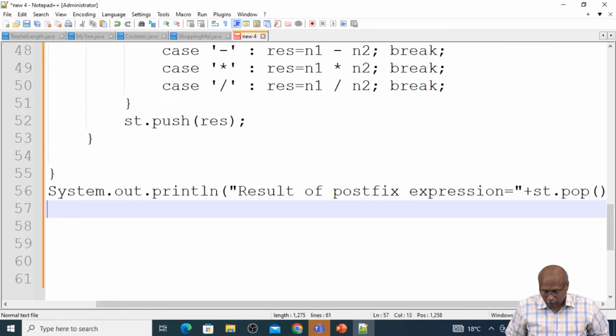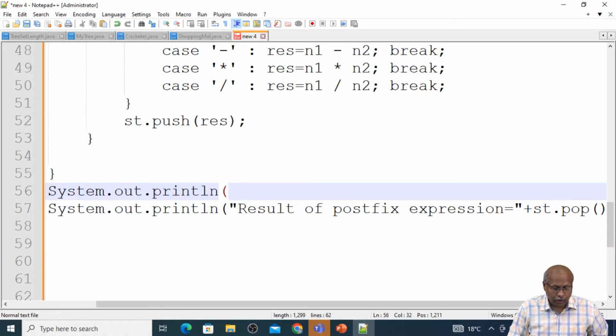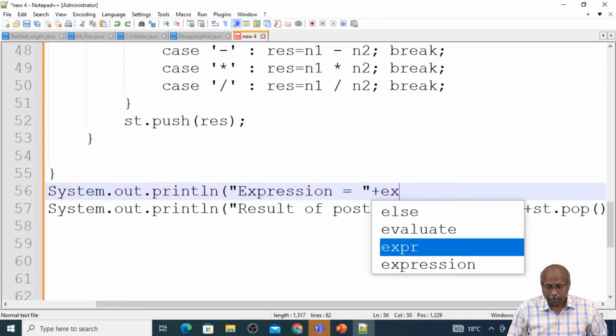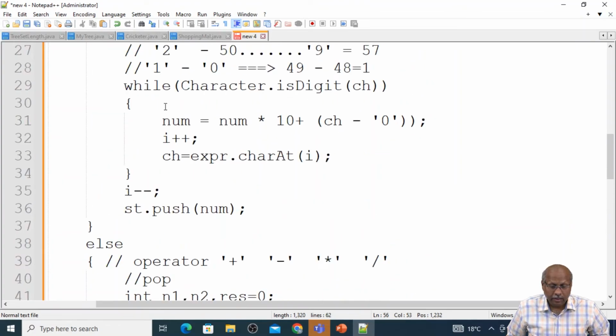Fine. Of course, if you want, you can display the expression also. Before that, you show the expression. The expression is your postfix expression. Once the expression is ready, then you can display it, plus expr, my expression.